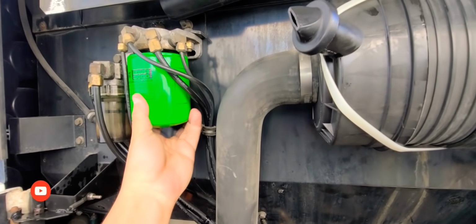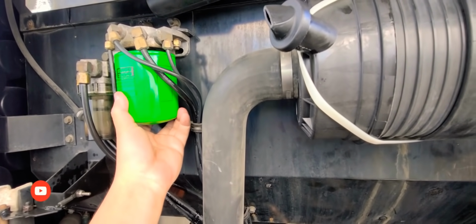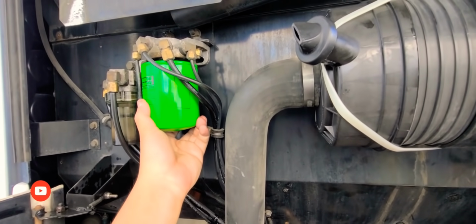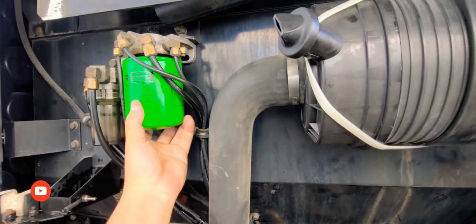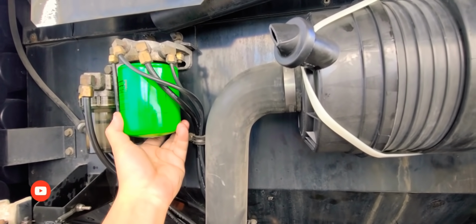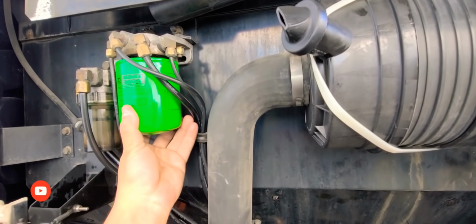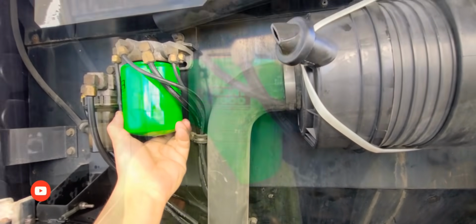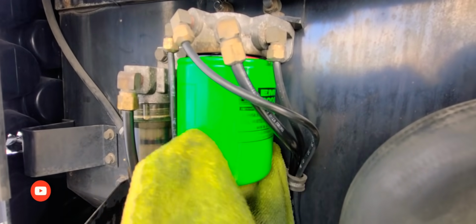I don't want to make a mess. I do not want to drop this. Where is it at? Okay, come on now. I had to switch hands in order to do it, but I got it in.